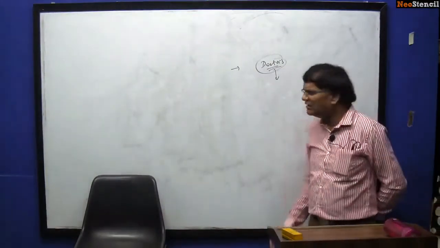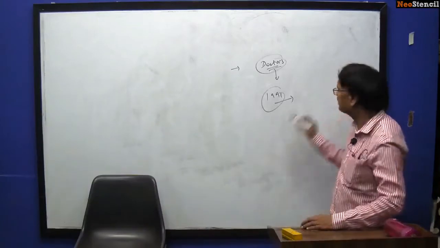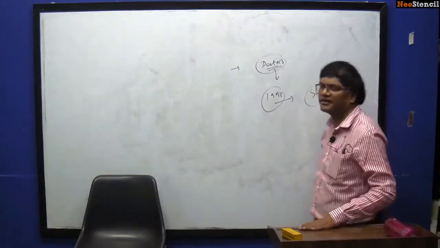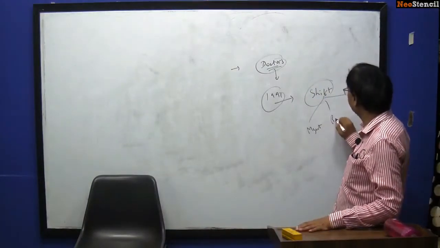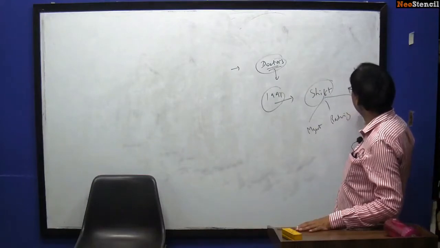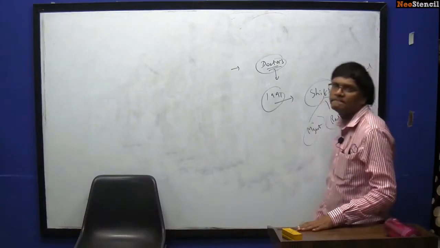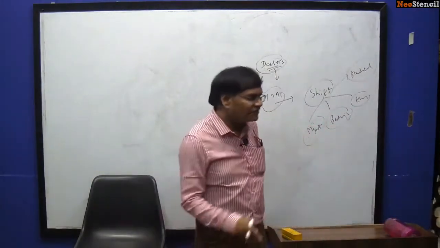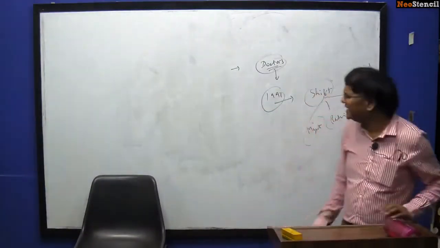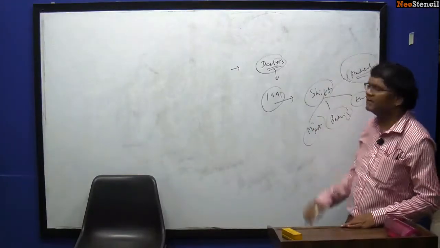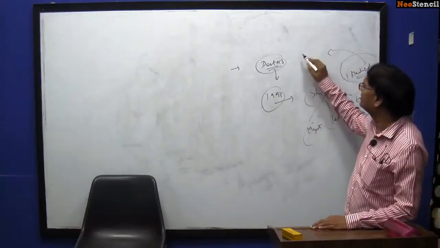Why? Because one of the consequences of 1991 liberalization was a huge shift in the educational preferences of people. People were moving towards management, banking and engineering rather than the medical sector. This is one of the trends that could be seen after liberalization. The number of health professionals in India had come down drastically. And what else happened? Most of these health professionals migrated to developed countries.